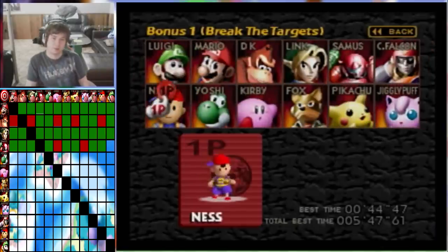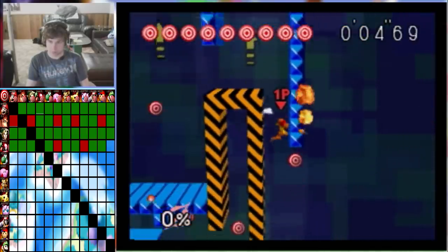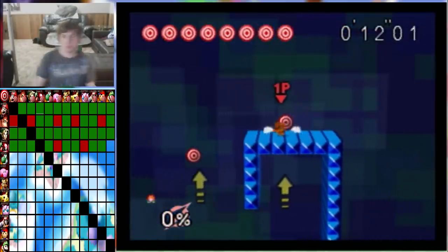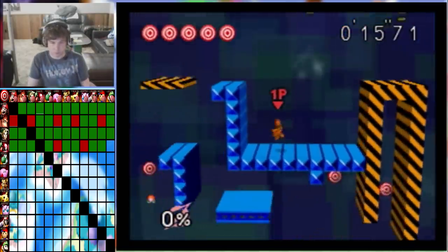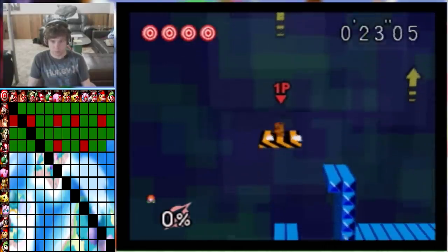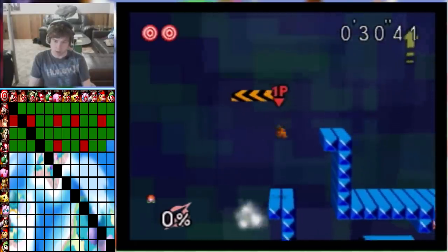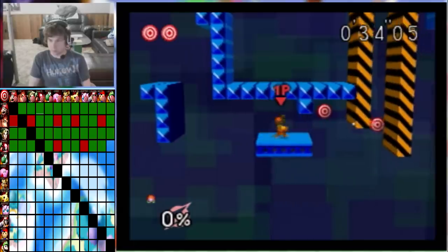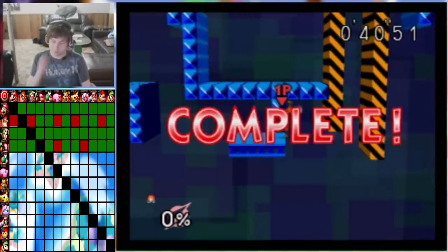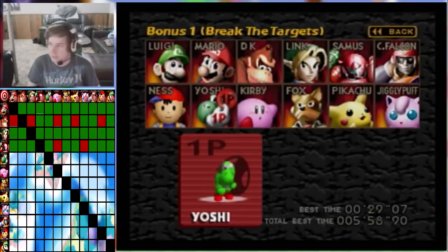There we go. Luigi, last one. Okay, there we go. That was probably the hardest one. That's it for Samus. Alright, so next up we have Yoshi.